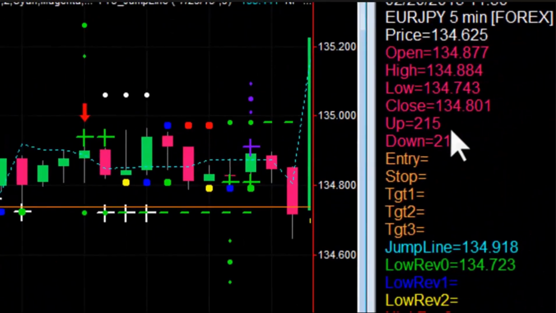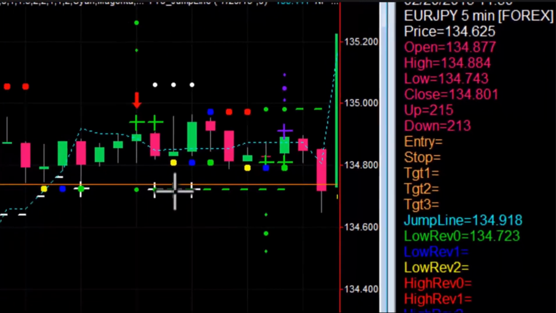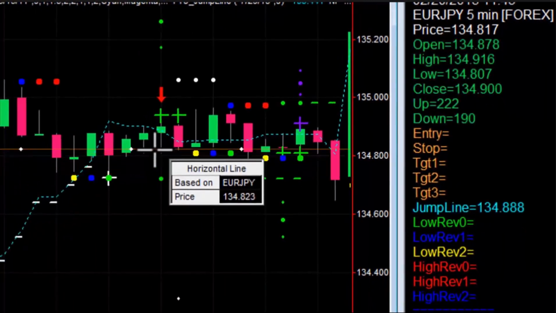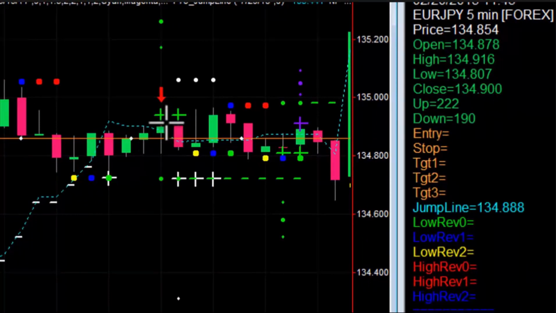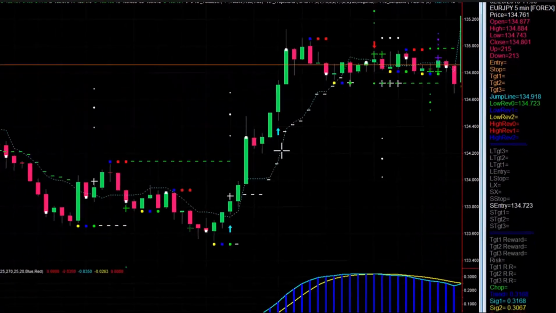Because the price only went to 743, you see? And that enabled us to get an extra 10 pips when it moved up and closed above that bar there, even though the calculator thinks it stopped out here. But it's because of how I've got the calculator set up. But that's how we use the trailer. And you could use that same technique if you want to use a slower jump line or a faster jump line. I showed you in the calculator training how you can do that.